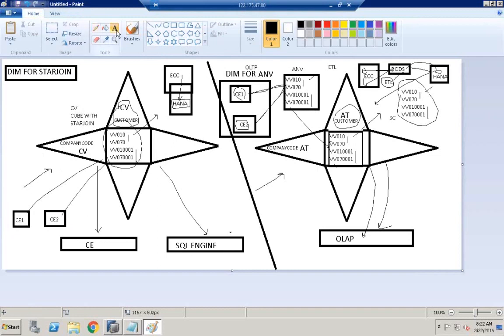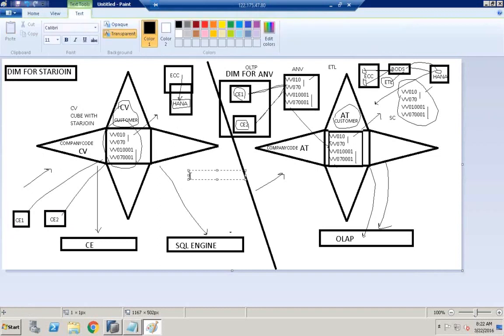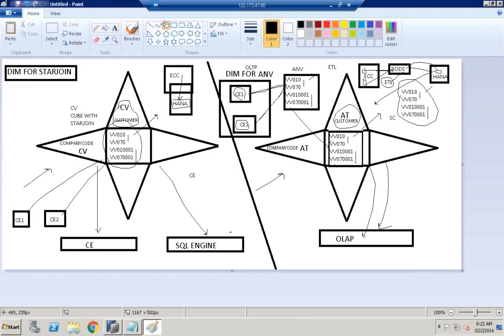But originally, when calculation views were developed, they were kept in mind to execute complex calculations. That is what the calculation engine does. What is the calculation engine very, very good for? It is optimized for executing complex calculations.